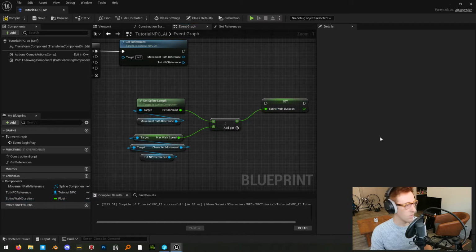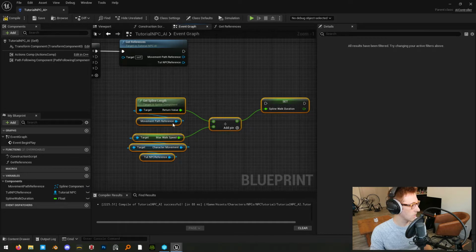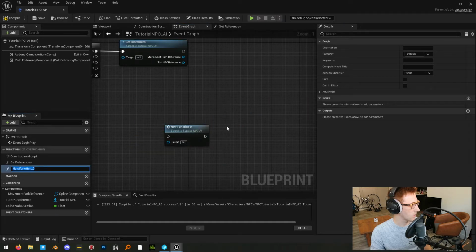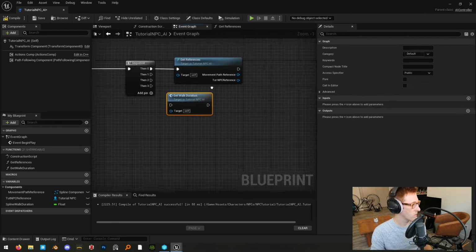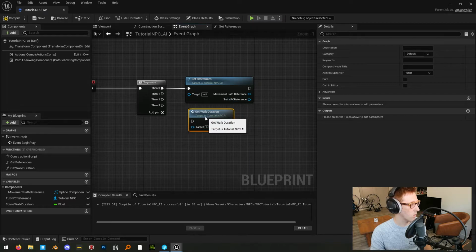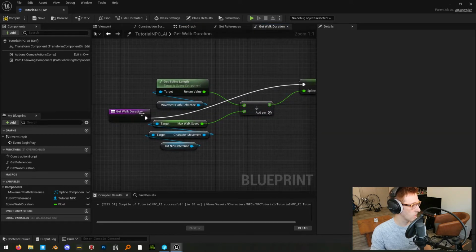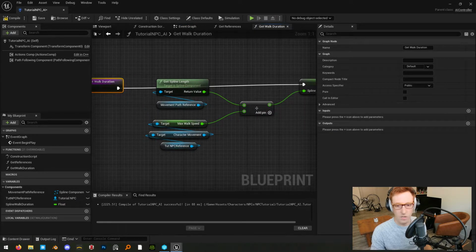And then we're going to highlight this whole thing, right click and collapse this to a function. And we're going to call this get walk duration. So this is how long it's going to take for us to walk this whole spline path. So we'll hook this up here and then double click to go into this function.